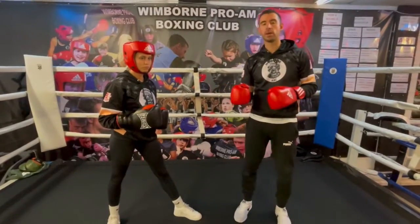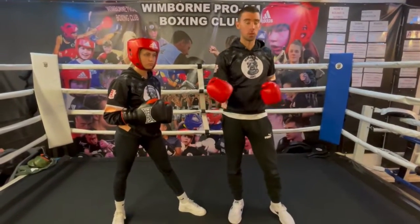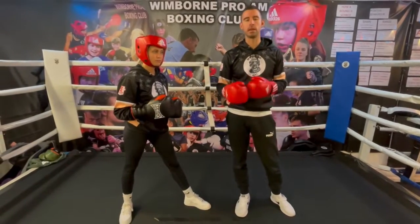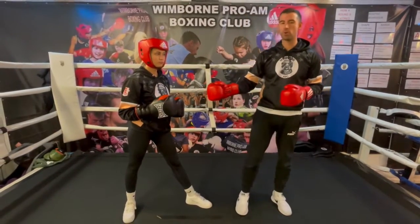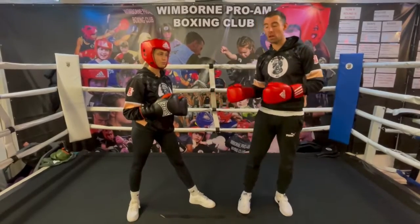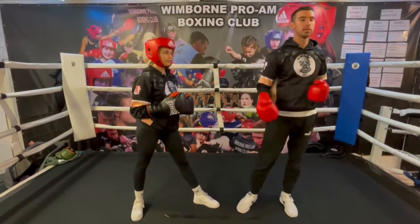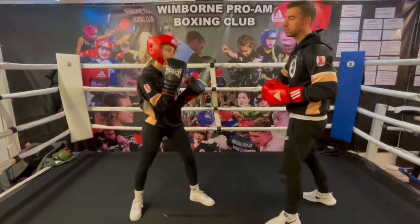And the very last one we're going to do is more of a bent arm shot to the body now. So it's more of a hook than an uppercut, but I suppose it's kind of in between. Again, waiting for our opponent to throw that rear hand. We're going to take a wider step out, make sure that we close the gap to let our rear hand go. So we'll do it nice and slow to demonstrate.